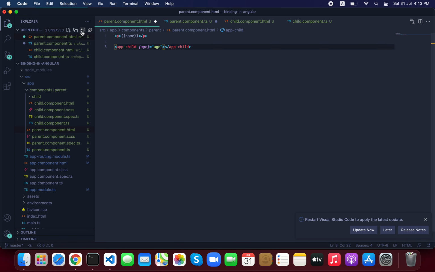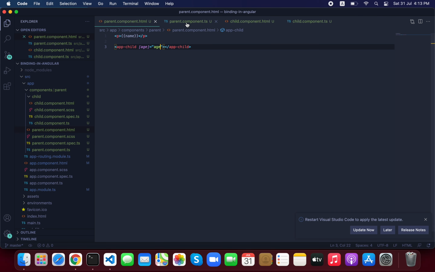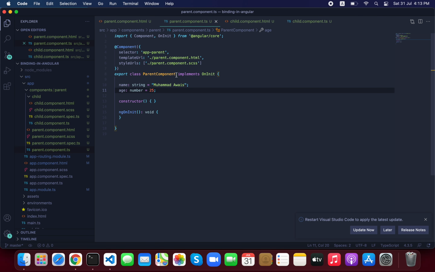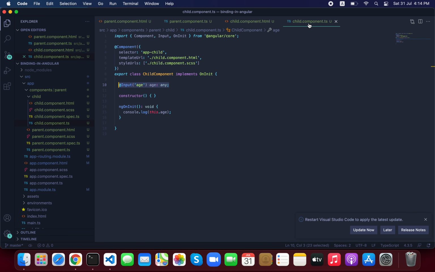So this is the way I can do that. And if I refresh it, no changes here, it's also receiving 25. So my parent component.ts has an age variable, which is of number type, and it has some value. I am passing that age variable into my child component, and the child component is receiving it.